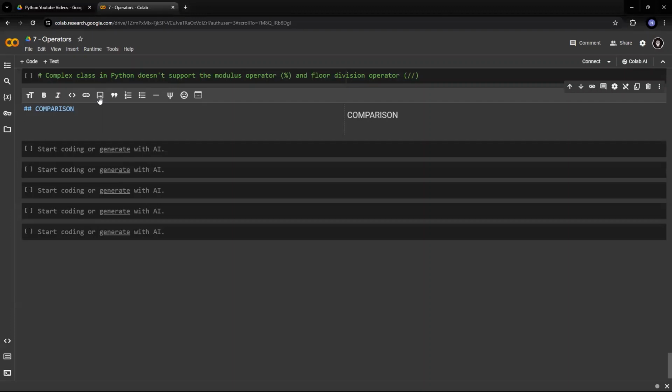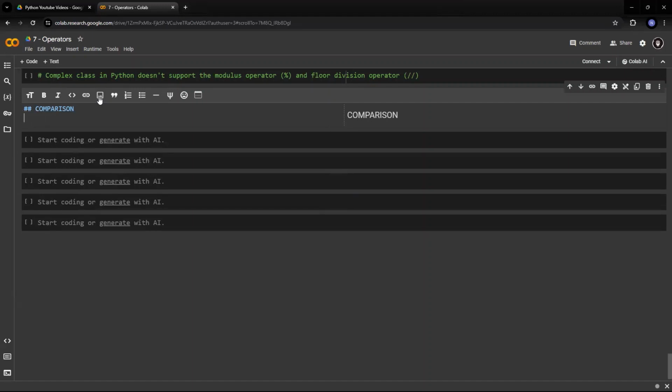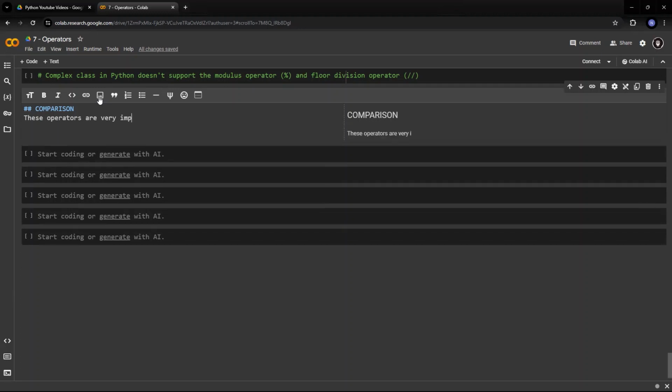These operators are very important in conditional statements, that is if, else if, which we'll see in other videos, and looping statements.